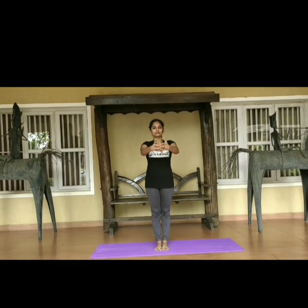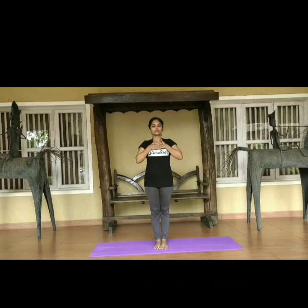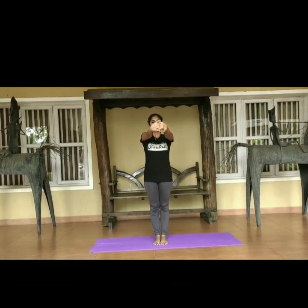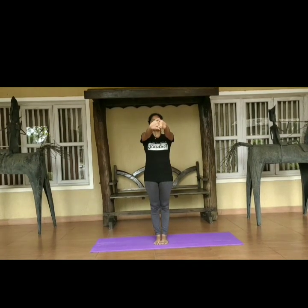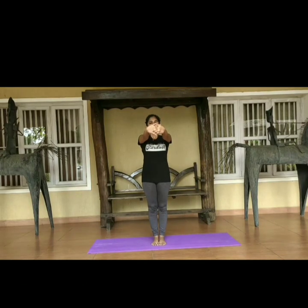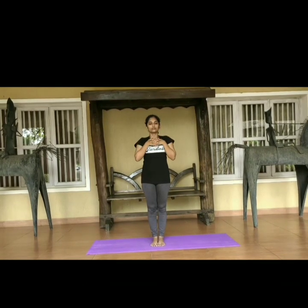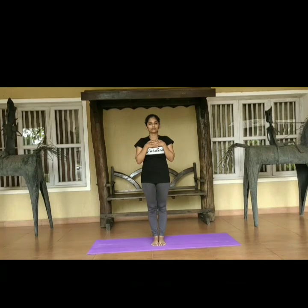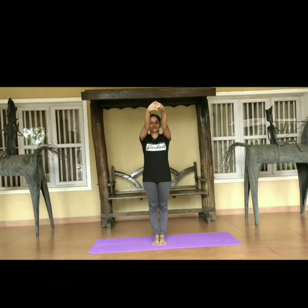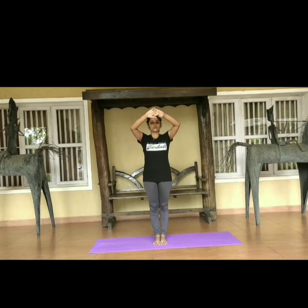Now, gently bring your hands in front of the chest, interlock the fingers and place the palms on the chest. While inhaling, stretch the arms straight out in front of the body. While exhaling, bring them back to the chest. Collapse your shoulders. Practice it for 5 counts. Practice it slowly. Now repeat the same movements at the forehead level for 5 counts.